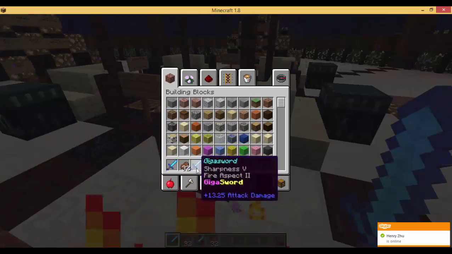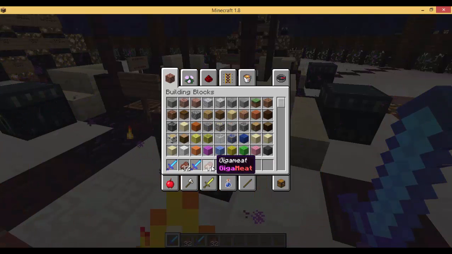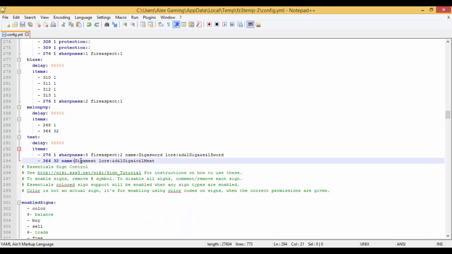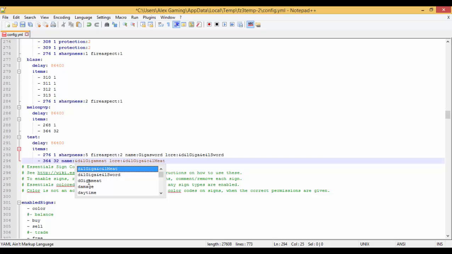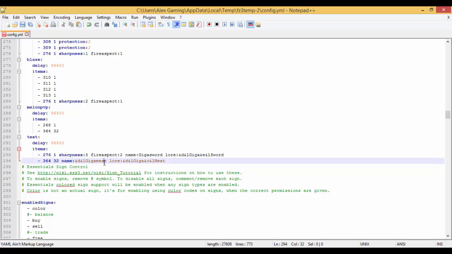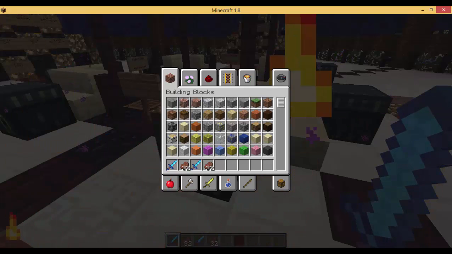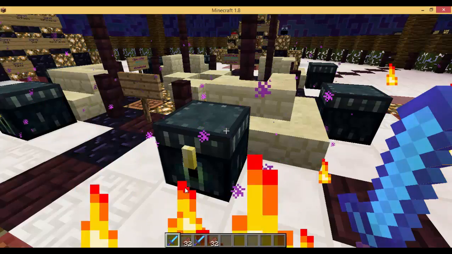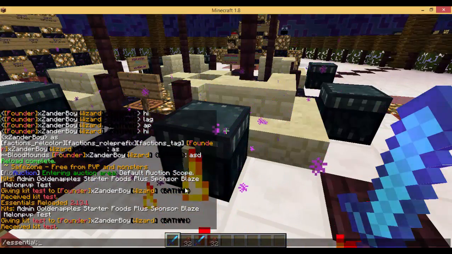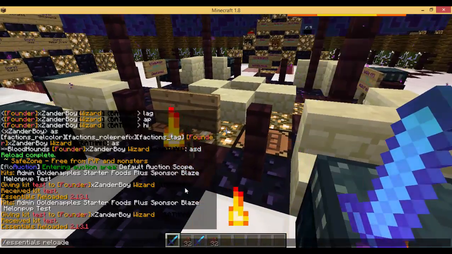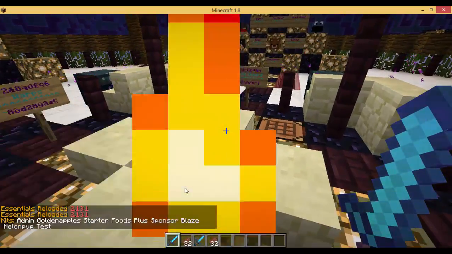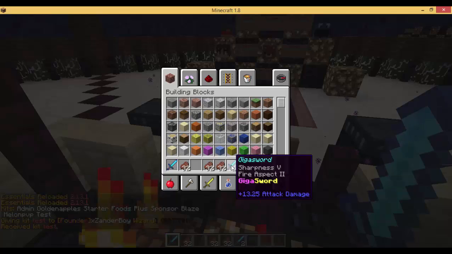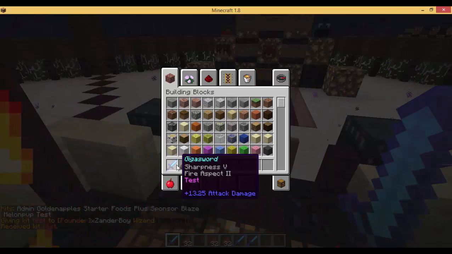I do know you can put colors in the name. I'm pretty sure if you just do it like Gigameat, it'll work. I actually do not know. We could just try it. It's probably going to say it's improperly defined. Just reload. Nailed it. Kit. I don't know. Will it work? Yeah, it works. You see? You see? No, it doesn't work.